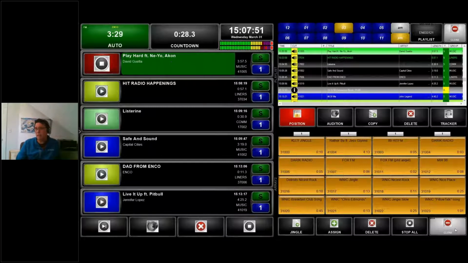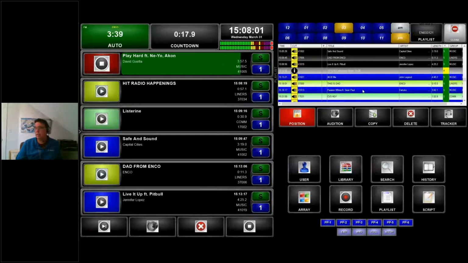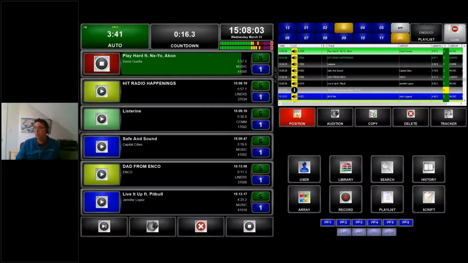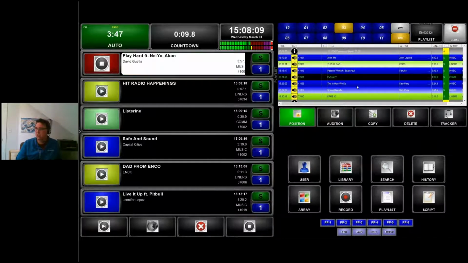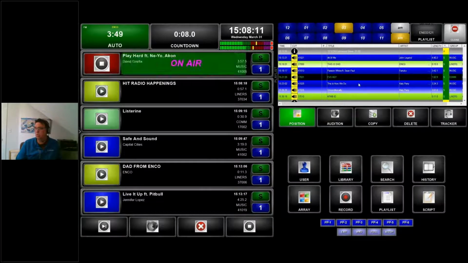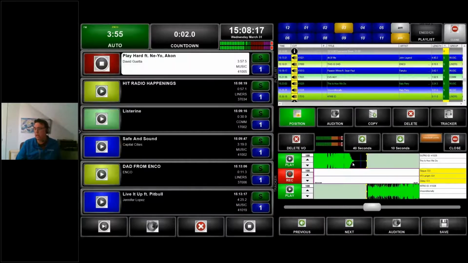One of the other great things about the system, let's say you usually do a live show, but you need to do voice tracks coming up in the next hour or so. Well, we have the voice tracker built into our playlist application also. All we have to do is choose where we want to do a voice track, click on that place, click the tracker button, and it'll bring up the corresponding audio.